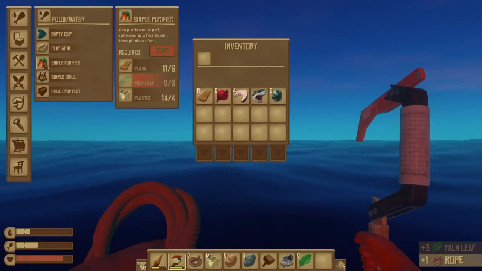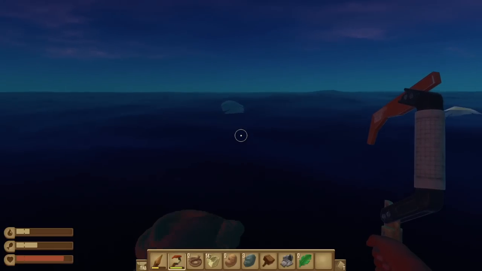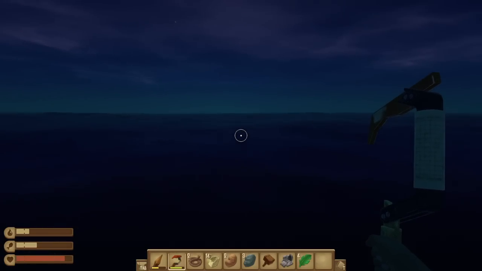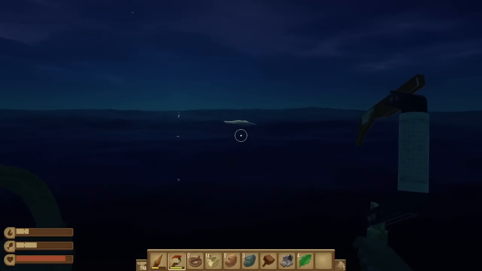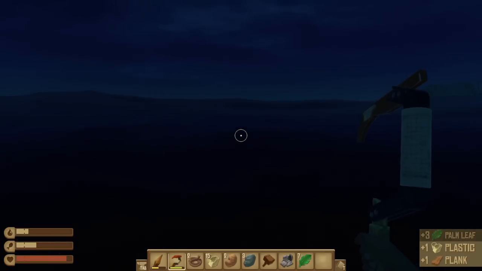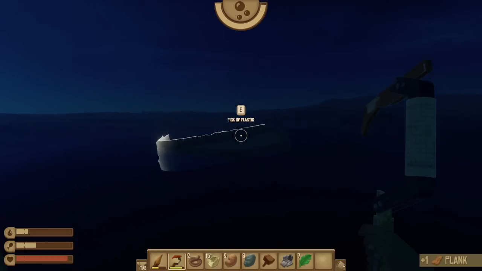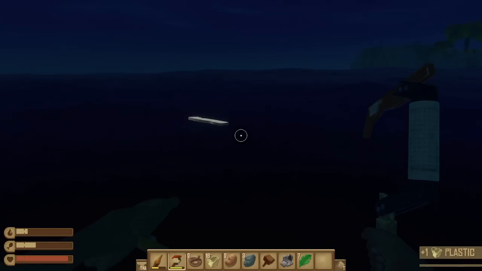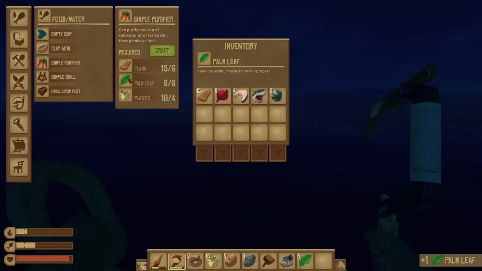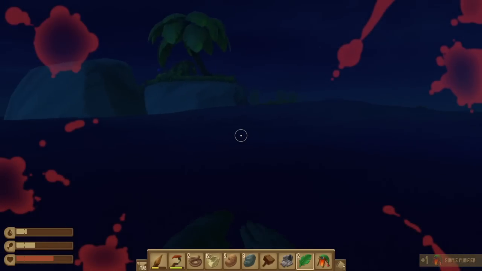No, we need... Oh, that was one leaf. Oh, we actually need the leaves themselves. Okay. Oh no, it's getting dark. I hope we don't die. That won't be fun. Saw something over here. Oh, here's another leaf. Let's see. Let's make that purifier. Oh no, and the shark's back.